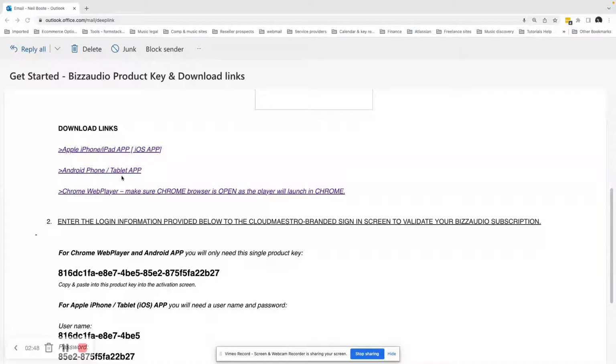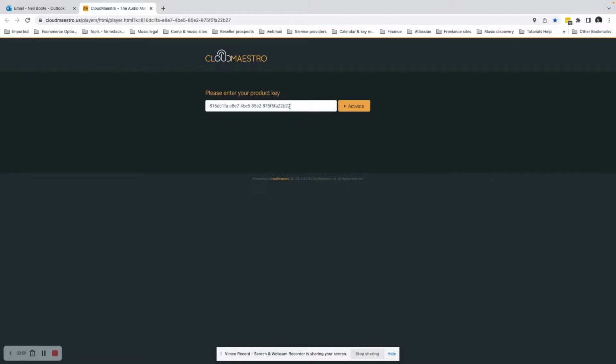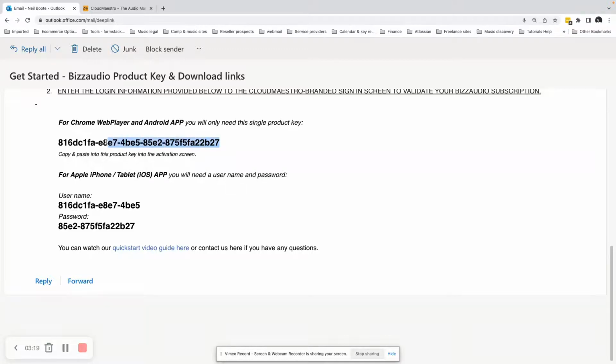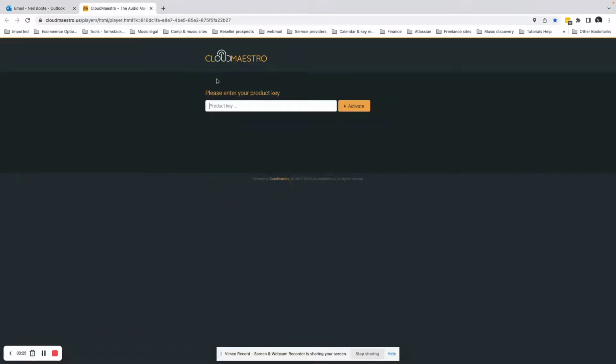So what you will do is you will click on the relevant link here. I'm going to launch the web browser. I'm going to click this to allow files to be stored on the device, because that's necessary to enable you to play and keep the service going offline. And because I've set up demo players on here before, there was already a product key in there. But if we go back to the second section of our email, we copy and paste the relevant activation key, and we enter that in here, and then we activate.